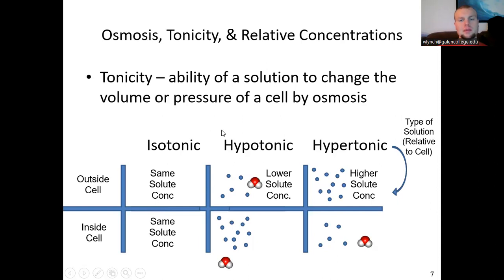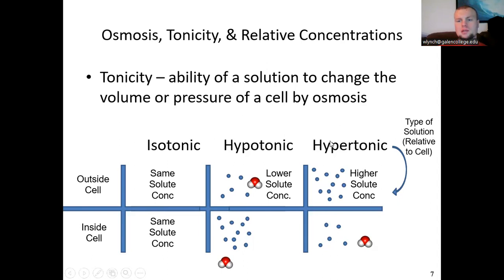If we switch that, we change it to having, let's say, a low solute concentration outside of the cell. Well, if we have an equilibrium that's no longer established, the water that's inside of the cell is going to start to move. The water that's inside of the cell is going to move to the outside of the cell.